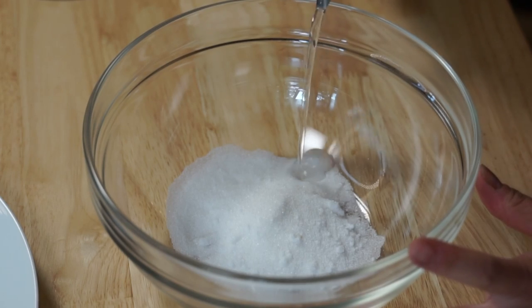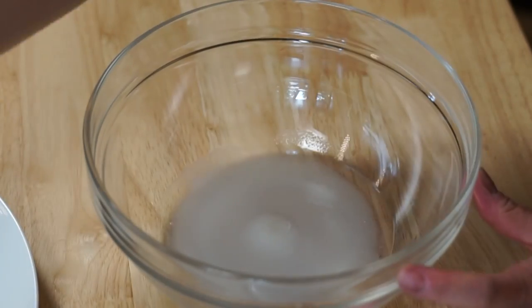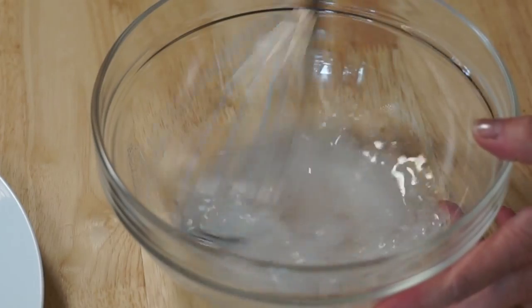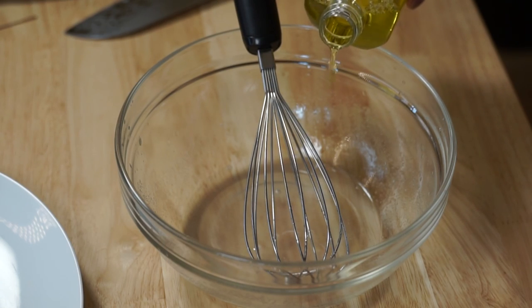So I put about 3 tablespoons of sugar there and an equal amount of just warm water. Just gonna whisk that. And then we're gonna add some banana extract. Oh yeah, it smells just like I remember. Almost smells kind of bubblegummy. It's great. Just a little touch of that.